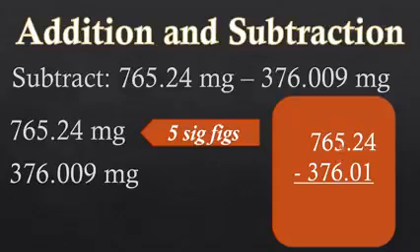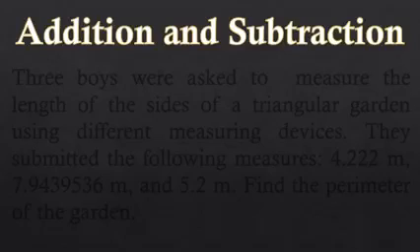Now proceed to subtraction. 4 minus 1 is 3, 2 minus 0 is 2, 5 minus 6 cannot be done, so we will borrow a unit from 6. So magiging 15 na to. 15 minus 6 is 9. And this will become 5. 5 minus 7 cannot be, borrow another unit from 7. So yung 7 magiging 6, and ito magiging 15 minus 7, that is 8. And 6 minus 3 is 3. So therefore, the difference is 389.23. That's the final answer.